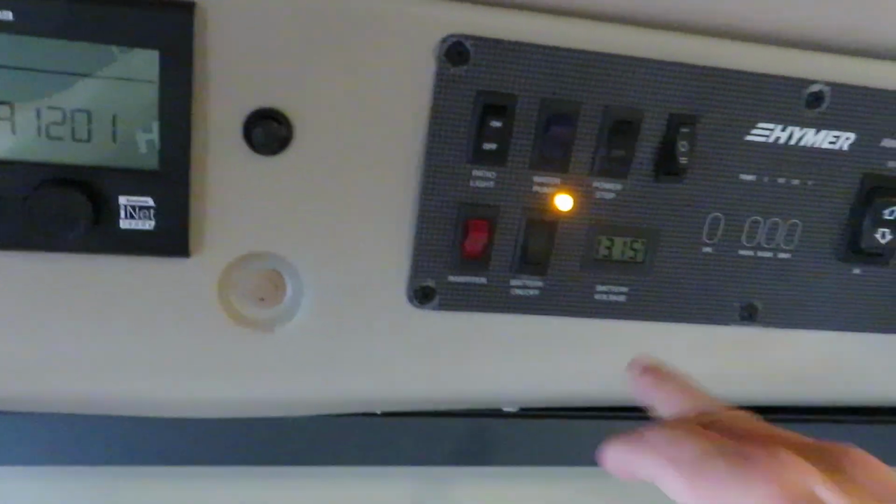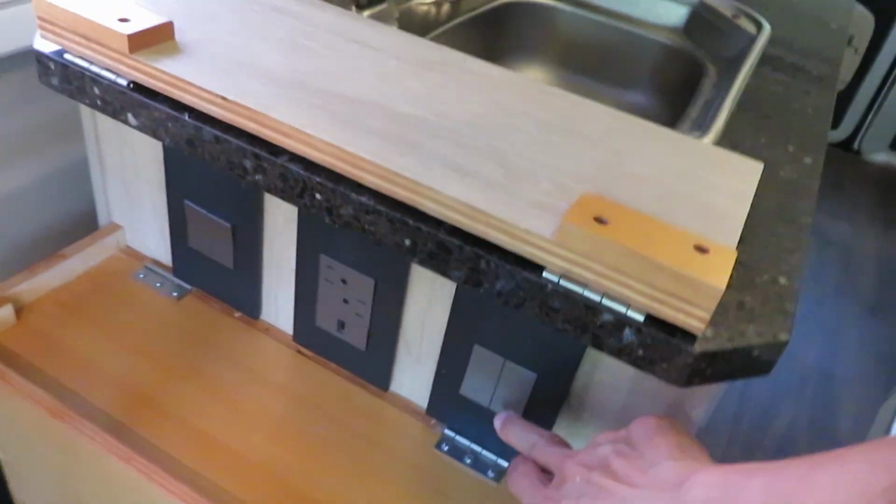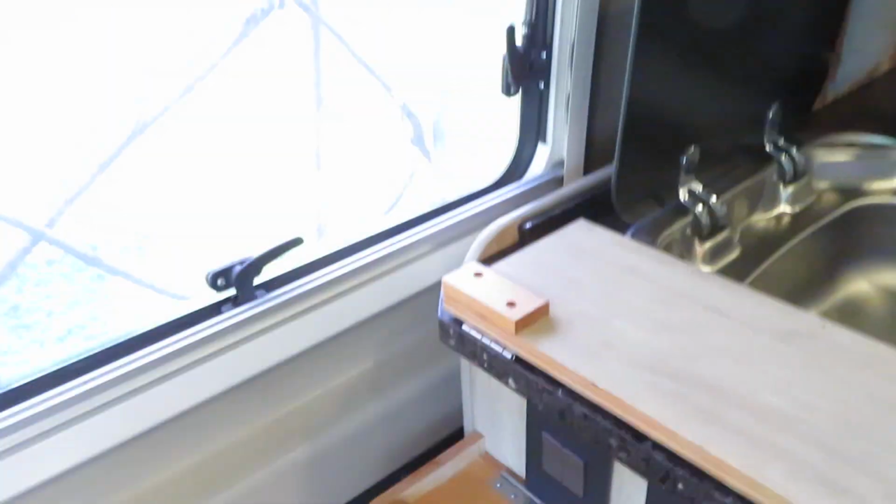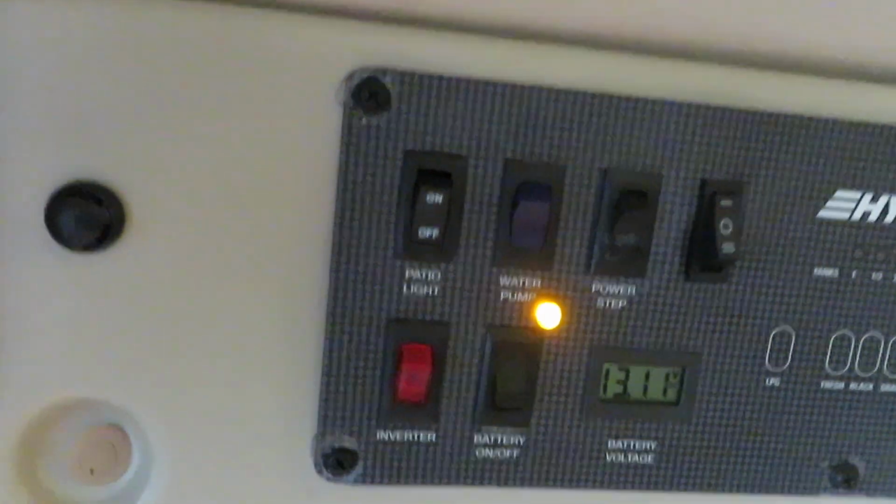So this is how we use our DC power. You turn on the main switch, and then independently you can switch each one on and off. So this is how we turn on the electricity. This is the main switch. If I turn it off, then everything would go off.